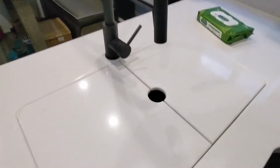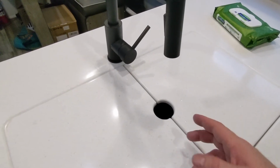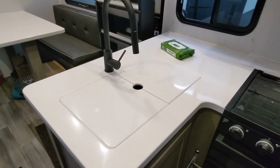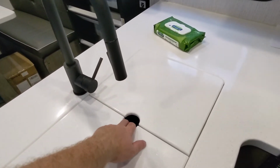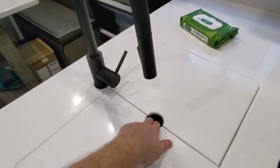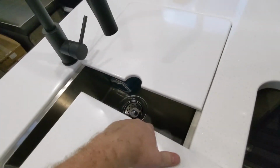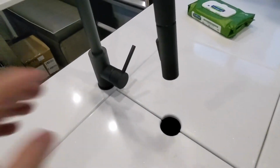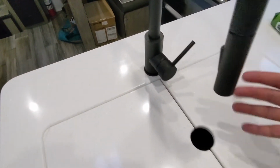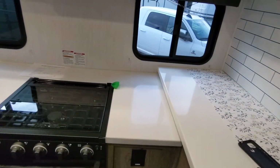All right, so typical RV faucet. The faucet has a hole for any last drips of water to come down into, right? And then you have this to be able to open this up. Now, the problem that you run into is that you need to be able to lift this. Watch what happens. Wait, what? How do I get it out? Well, I mean, you can get it out. You have to awkwardly tilt it this way and slide it out of the hole. Why didn't they mount this at 90 degrees here? Most other campers, the faucet handle is here, and that eliminates the problem. Why? Who knows? Just weird little bits and pieces that you need to think about.